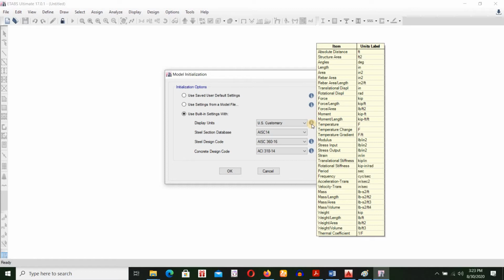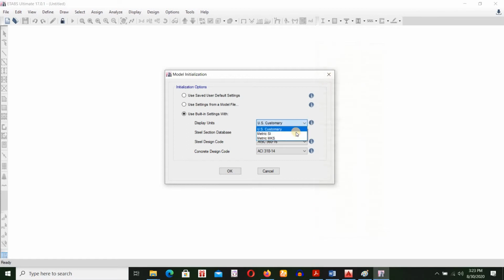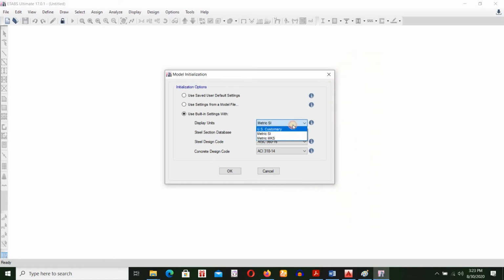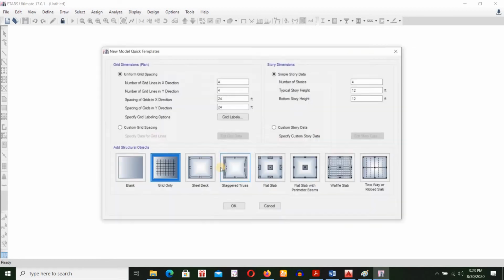So US customary units are going to be giving us these units for these items, and if we had chosen metric SI, then we would have gotten these units for these items. We're going to be using US customary.